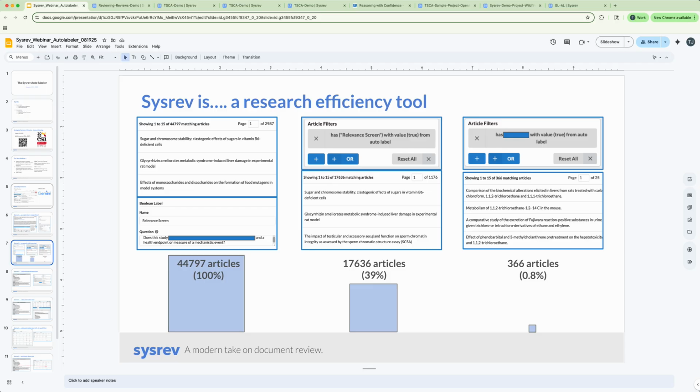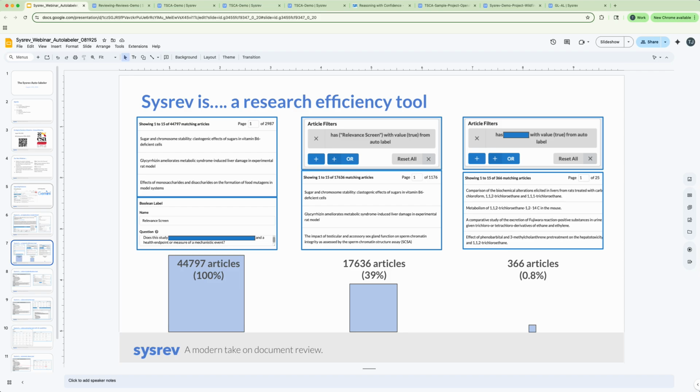And again, that's less than 0.1% of the articles that they uploaded are now on their "I need to review" list. Again, depending on your use case, perhaps you're not comfortable having an LLM remove over 99% of the articles. But if your goal is to get a high-level understanding, maybe some broad strokes, or to just really hit on the most important articles, the most important pieces of data, it doesn't matter if you're 100% complete, this can be quite the tool.